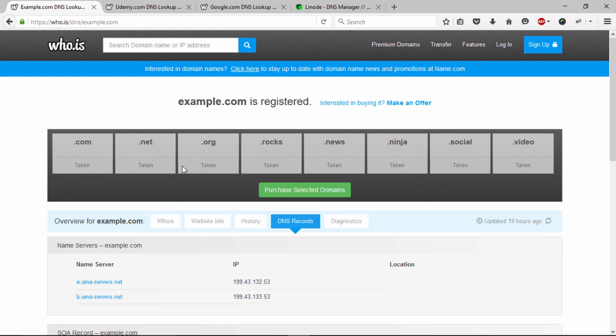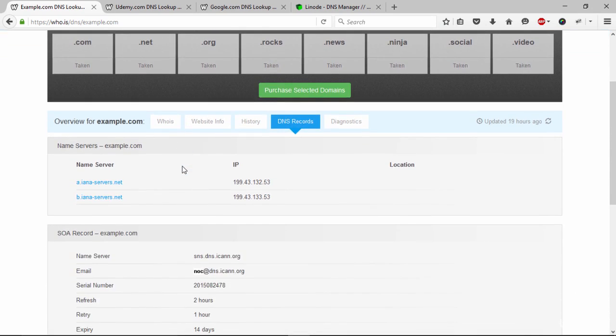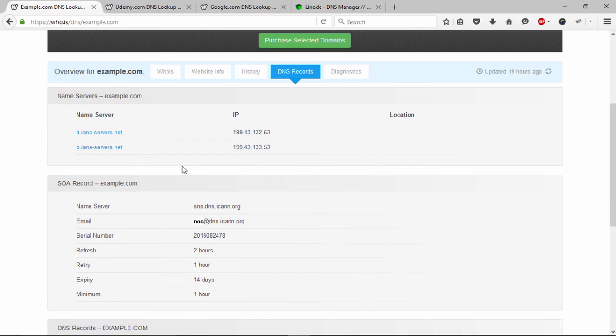Welcome back. In this class, we are going to learn DNS records and zone file. In the last video, we have seen DNS records of example.com. Basically, DNS records are mapping files that tell the DNS server which IP address is associated with each domain and how to handle requests sent to each domain. The DNS records are automatically bundled up into a zone file which allows the internet to look up the correct IP address for your domain.